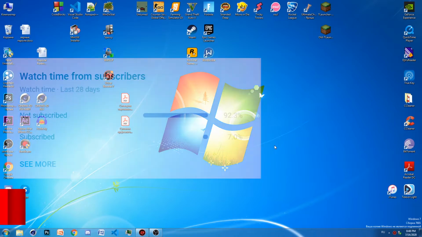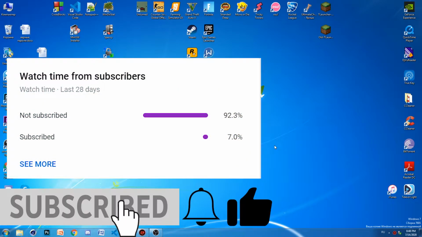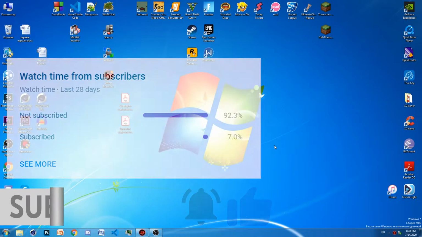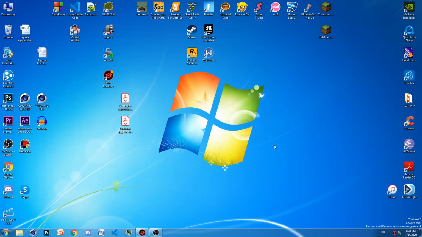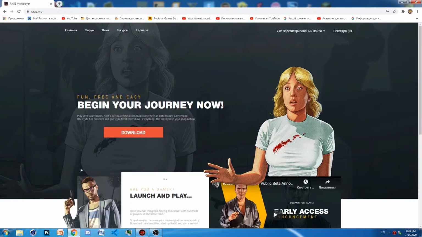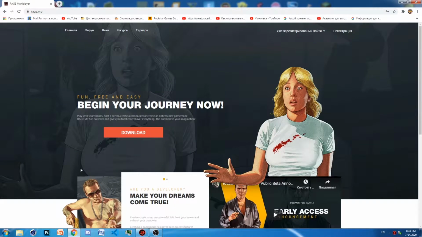And there are a lot of cheaters there nowadays, and today I will try to explain to you how to play with your friends without any hackers being able to connect and annoy you. So we'll use a platform called Rage.MP for that. We'll make our own dedicated server where you will be able to connect with your friends and play there.